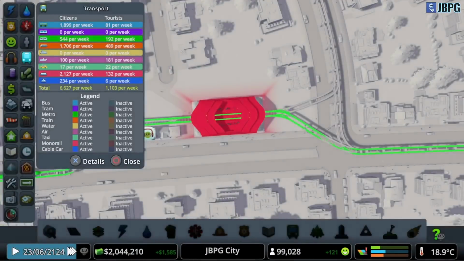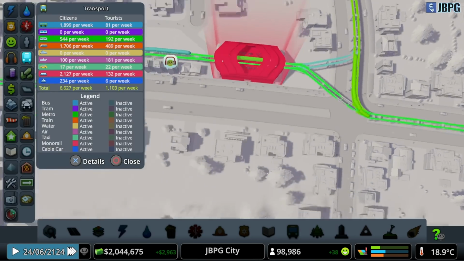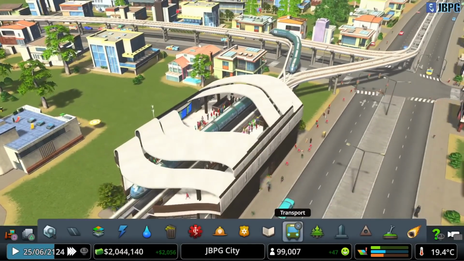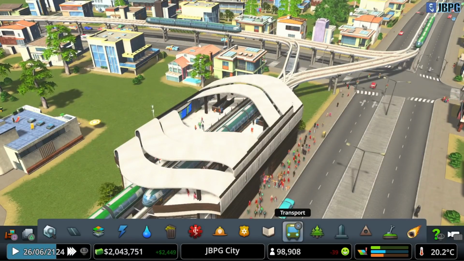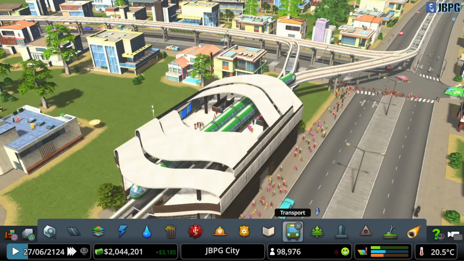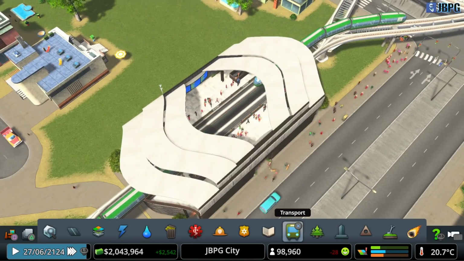So let's go back to transport views and turn those other ones back on. There we go. So now we should have a monorail that stops in each direction. Yes, there we go. See, it wasn't stopping there before. Now it is. Excellent stuff.